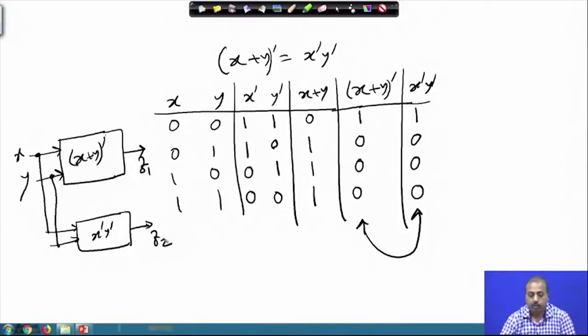But of course, if the number of variables is larger, this is not a very good method, because you will have to draw a table with 2 power n rows. Here n is equal to 2, but suppose n becomes 10, 15, 20 or 100. Drawing a table with 2 power 10 rows, 1024 rows, or for a 100 variable function 2 power 100 rows, is a very huge number. So this method is not suitable, and we have to use some other tricks. In fact, this is a very difficult problem to solve, and you do not have any straight cut answer.